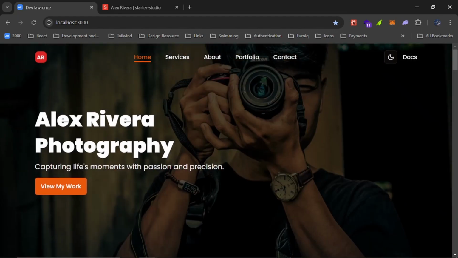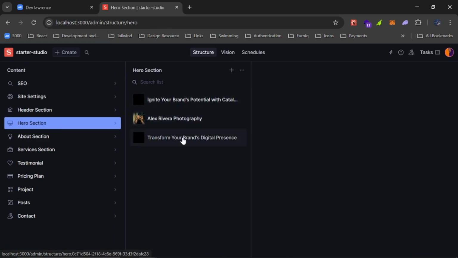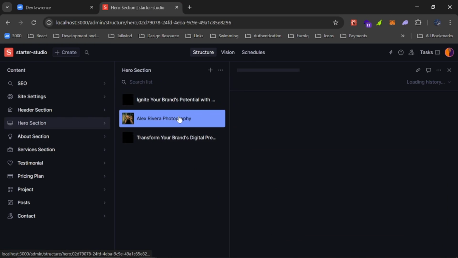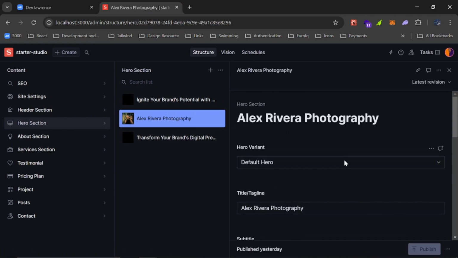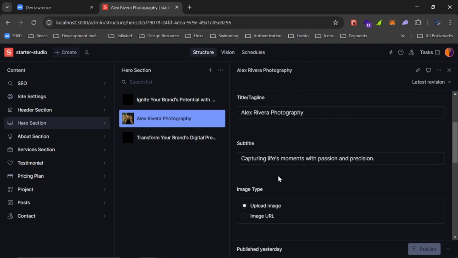All right, cool. So for the hero section, if we go back and click on the hero section, you can see I have three. I will just select this one that's active, and I can decide to change whatever I want to change. So I can say, let me add a couple of stuff right here.